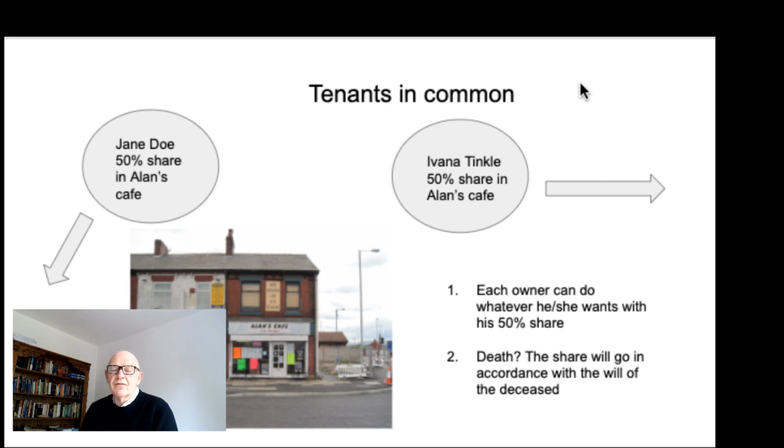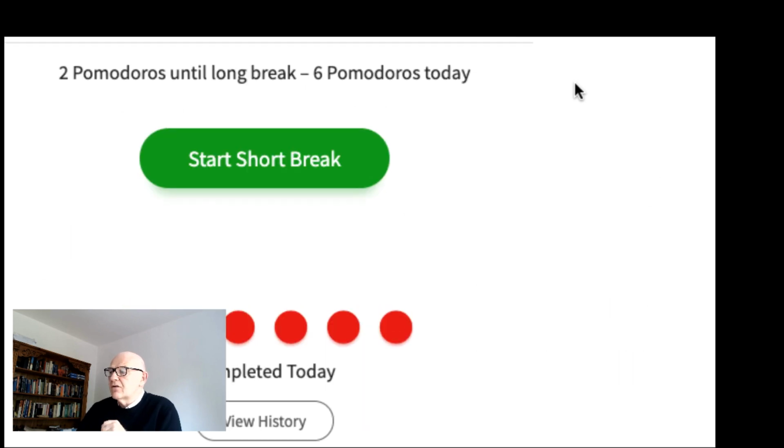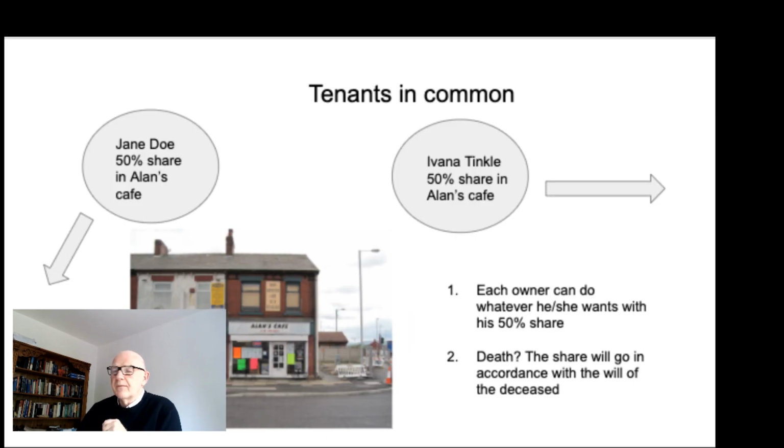That's a big difference from being a joint tenant, because with joint tenancy, remember, the property on death will pass to the other joint tenant. Tenant in common, you can do what you like with it. You can give it away, you can give it to a child, you can sell it, you can give it to charity or whatever. And in Irish law, there's a presumption of joint tenancy. So if a transfer is silent as to whether it's a joint tenant or a tenant in common situation that's being transferred, then the presumption from the Property Registration Authority in Ireland is one of joint tenancy.